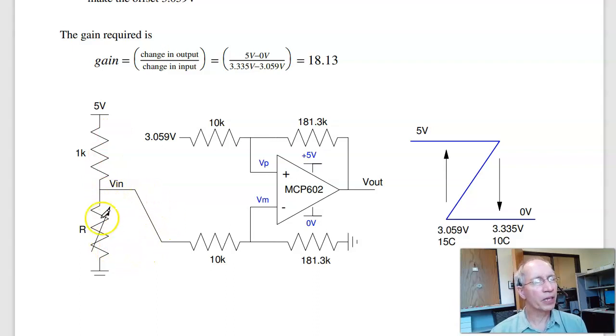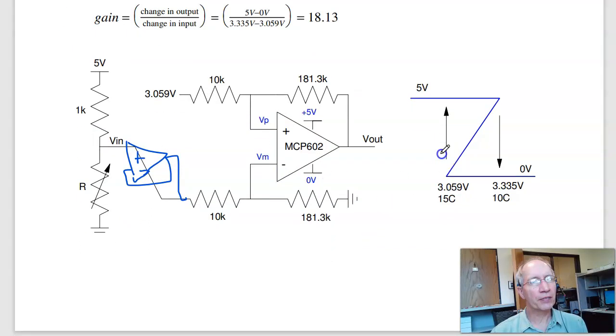Actually, this is a little bit wrong. When I calculated this resistor, I ignored all this. In actuality, there is a resistance over here, so this is actually R in parallel with 191K. That changes the circuit, that changes these voltages, so this is a little bit wrong. Make these large to get close, or if you want to get really closer, throw in a buffer. That's an op-amp with a gain of 1, like this. The input impedance for an op-amp is about 4 gigaohms, basically no loading. That'll make it even closer. So here's a Schmitt trigger that turns on at 15 Celsius, turns off at 10 Celsius.